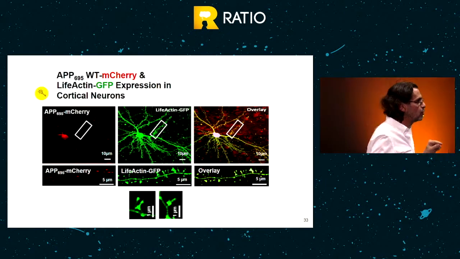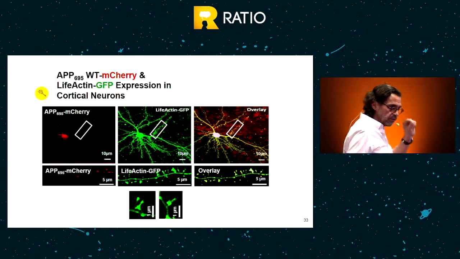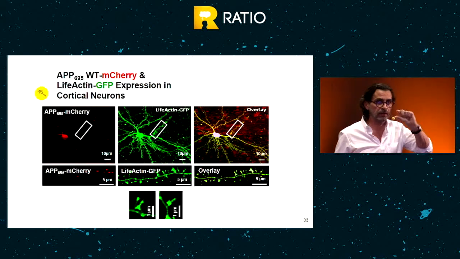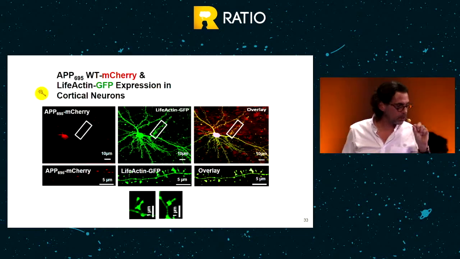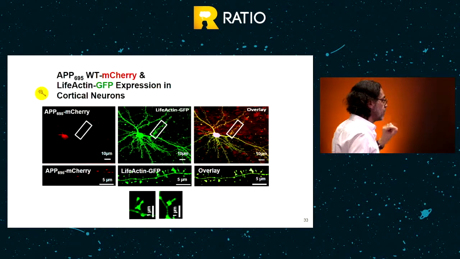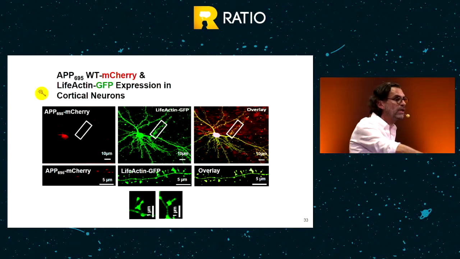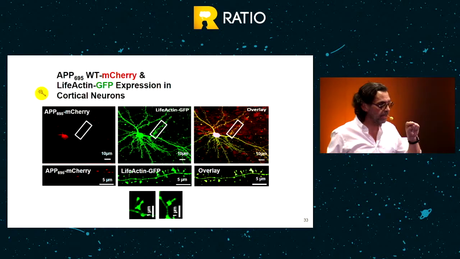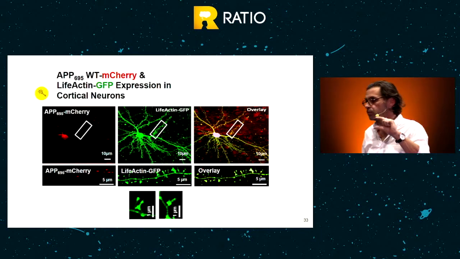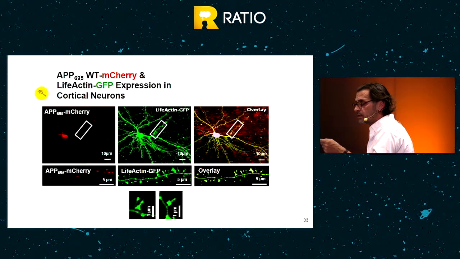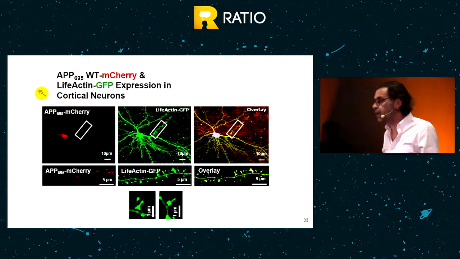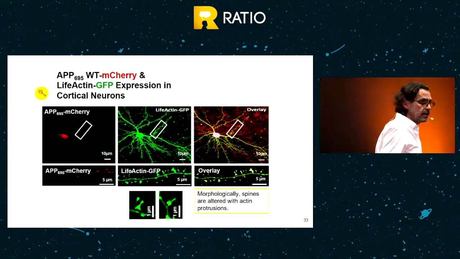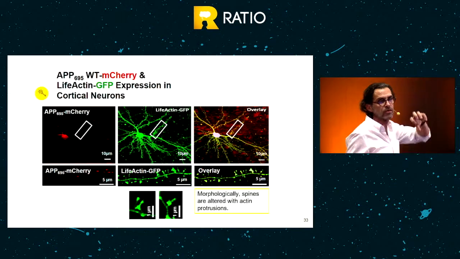So now we had to make this neuron sick. For this purpose, we use the transmembrane protein APP, the one that contains the amyloid beta peptide inside, and we tag this protein with a red fluorescent protein. So all the red spots that you're seeing are this transmembrane protein. Here we've got a neuron that is sick, that is transfected with the human form of this transmembrane protein, and we can look at the synapses after 48 hours of transfection. And in this sick neuron, what you can see here is that the shape of the synapses has already evolved.